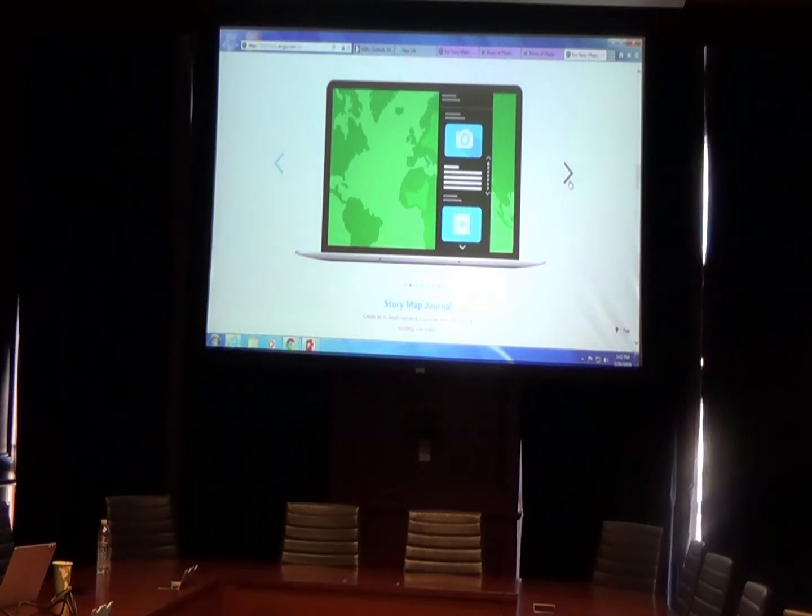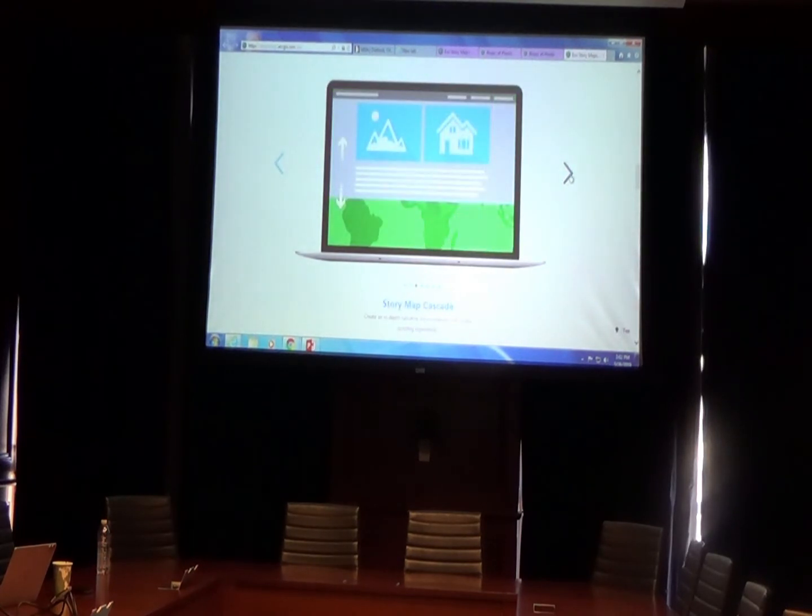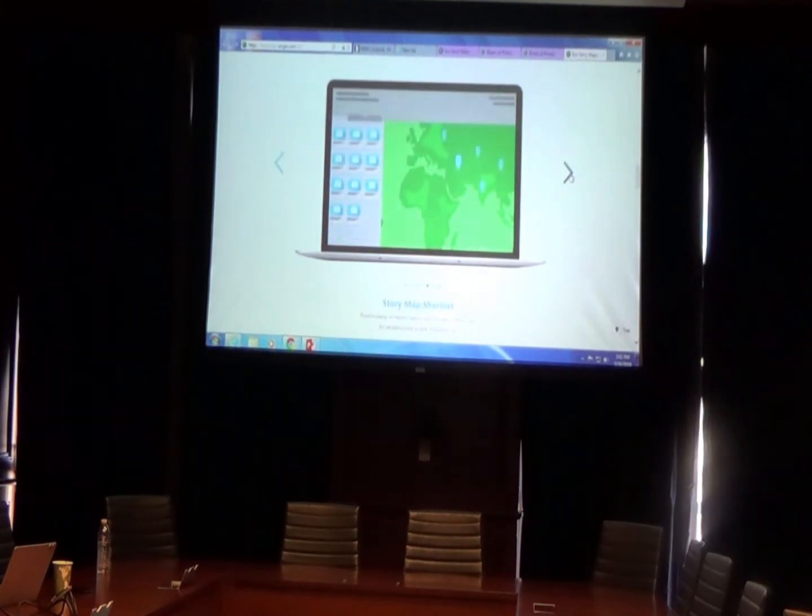So there's different types. A cascade is what we just looked at, I believe. There are different basic maps that you start with, and then you go in and upload your own things and fill that in. So it wouldn't be that difficult, I don't think, for students, if you gave them some sense of where to get some of the proper maps and documents that they might put in.